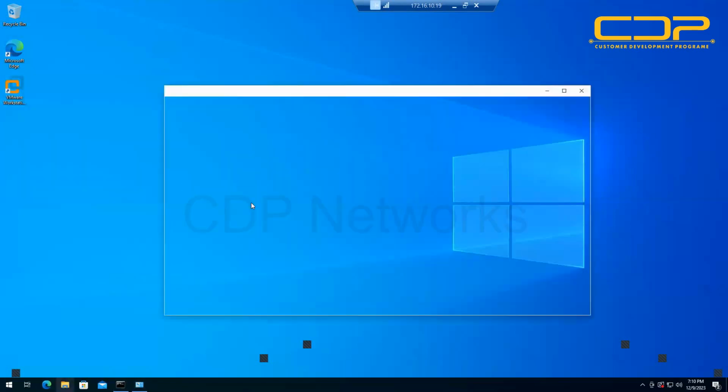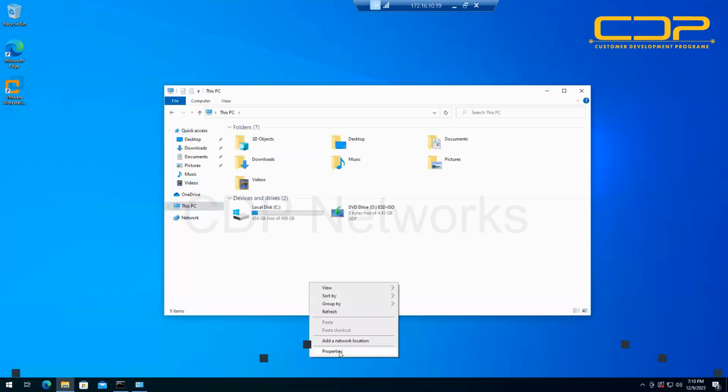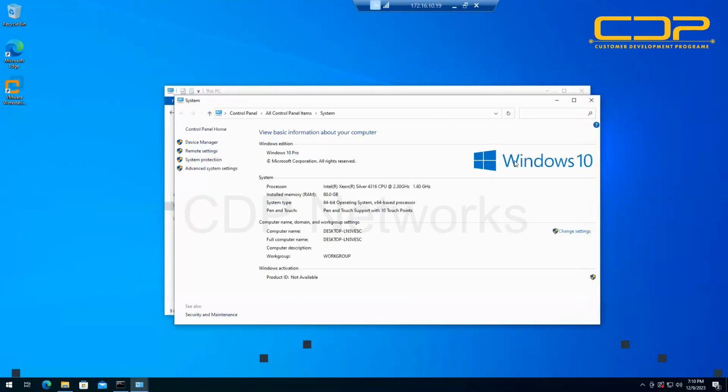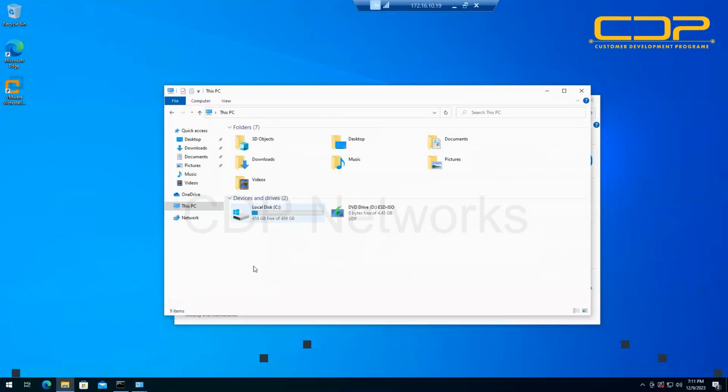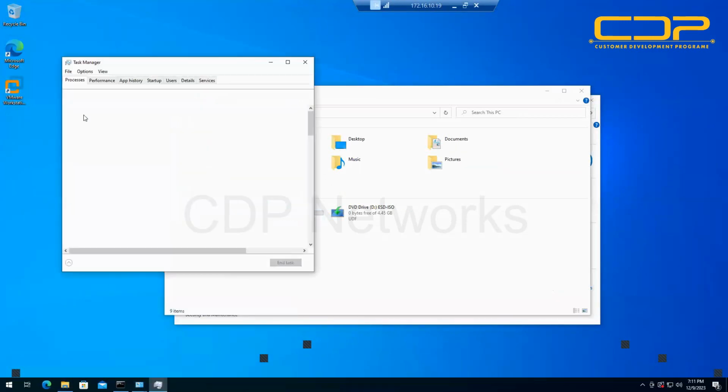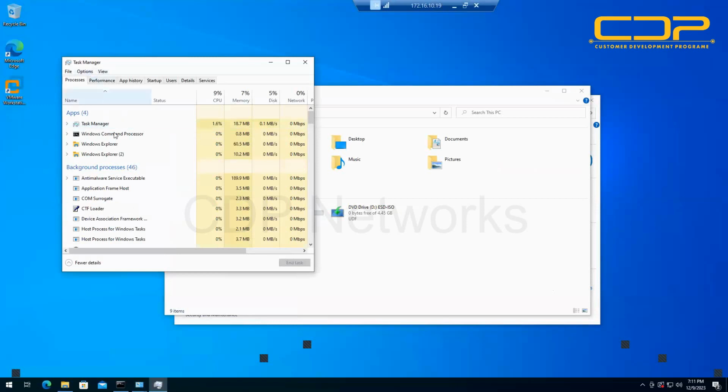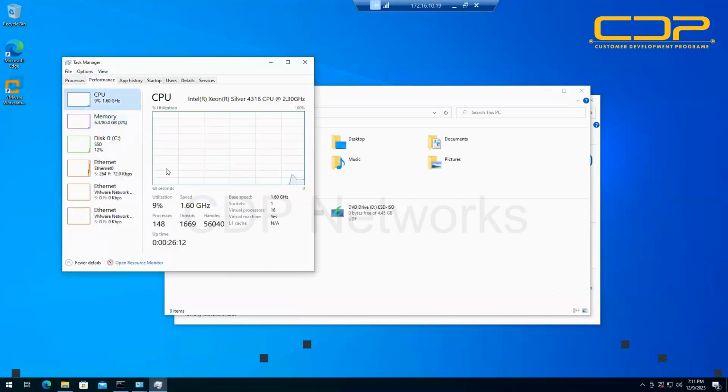Okay. So if I take you to my C drive and I show you over here, this is a Windows 10 machine that I have. And if you look at it, you would see that I have close to about 80 GB of RAM. This is a 64-bit operating system that we have installed. And if I show you the hard drive, I've got a 500 GB hard drive over here. And if I show you CPUs, then I've got a few CPUs as well, close to about 16.